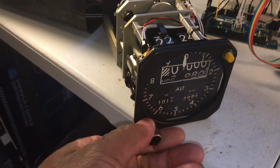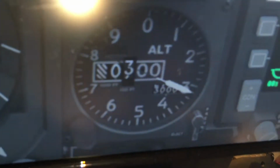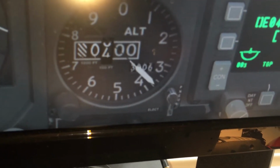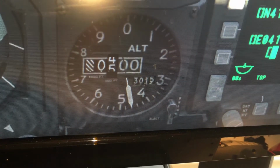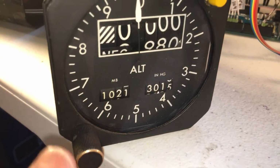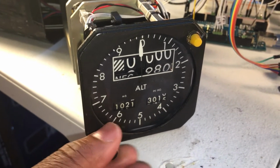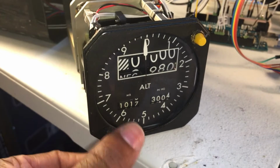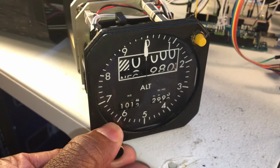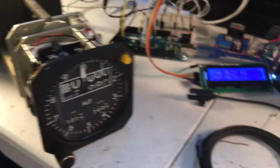Let's see, for example, if you turn your baro knob here to like 3000, you'll see that one go as well. I'm going to keep turning, maybe to 315, and that's 315. I still need to add the software so that when I turn the pressure settings, you'll see this needle move. I still need to add the software portion to that, but we'll do that later.